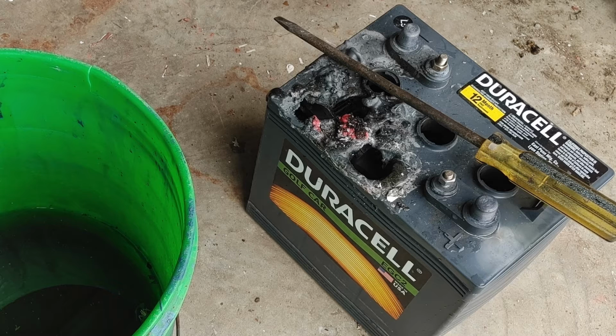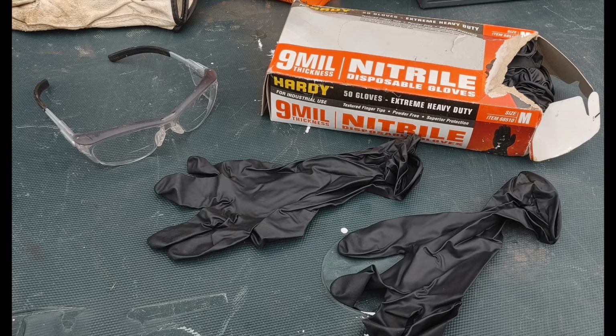The first thing we need to talk about when getting lead out of a battery is safety. Batteries are full of acid, and acid is very corrosive. It is damaging, and please don't attempt this unless you're committed to being as safe as possible.